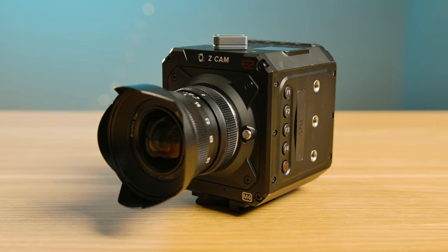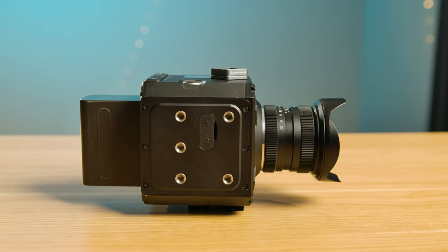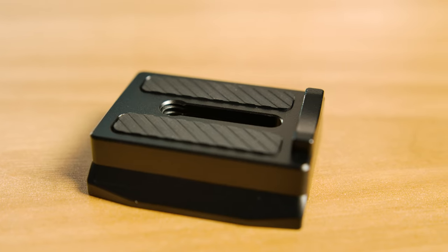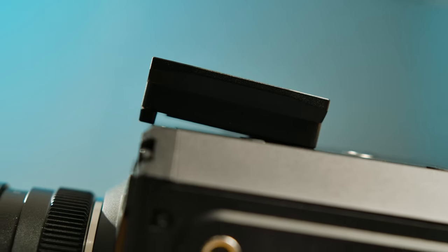My first gripe comes from the quick release plate. I was really hoping to use the gimbal with my Z Cam E2 M4. It's a micro four-thirds cinema camera, and it's what I shoot most of my videos on. It weighs only 2 pounds, so even with a small lens and battery, it would be under the 4.4-pound weight limit of the gimbal. Unfortunately, this quick release plate makes that impossible. The gimbal is designed around mirrorless cameras and creators on the go, so the design is made to work with only one screw in the bottom of the camera, and it has a rounded placement guide that lifts up from the plate at the front. That helps prevent mirrorless cameras from rotating on the screw if you mount them vertically, which this gimbal makes it really easy to do. Unfortunately, it also gets in the way of connecting the quick release plate to either of the 1/4-20 threads on the bottom of my Z Cam. If you're using any of DJI's recommended cameras and lenses, that won't be an issue. The Z Cam definitely isn't the type of camera that DJI is targeting with the RS3 Mini, so I can't knock it too hard for that.